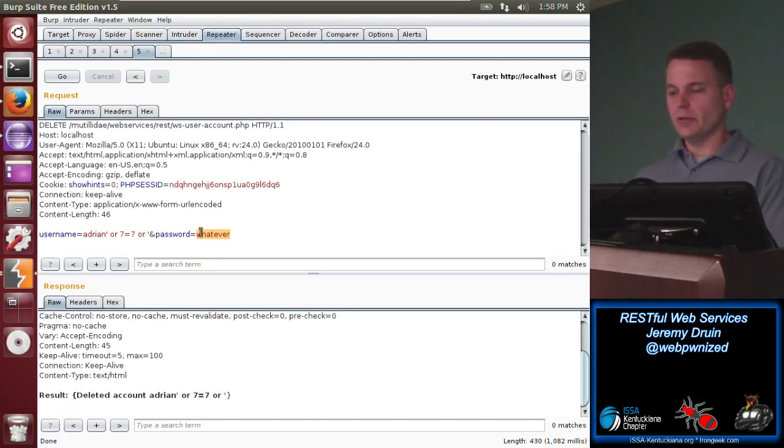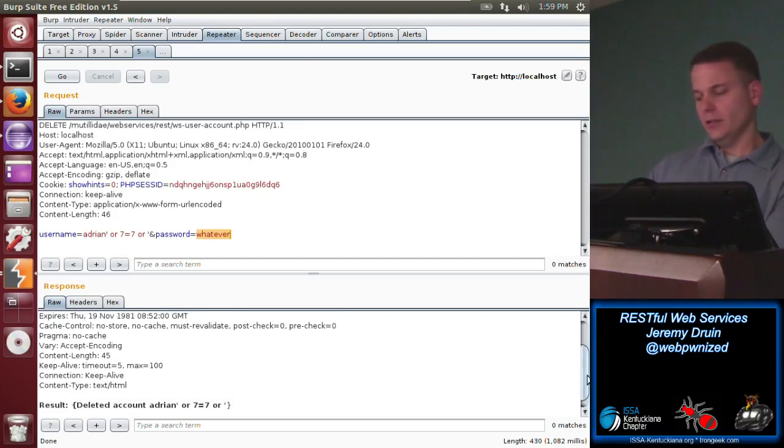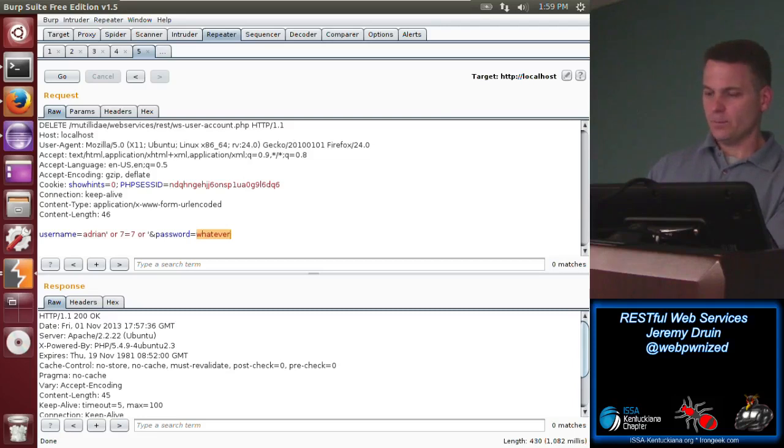So we've actually discovered 2 different vulnerabilities testing the delete and get method. On the get, we found a way to enumerate the usernames. That was one vulnerability. And then we found that same vulnerability on the help page. If you remember, the application had a default page where it just dumped the usernames out. And then we found SQL injection in a couple of different methods and used one of them to delete a particular account. So we could actually probably delete all the accounts too, I would imagine.